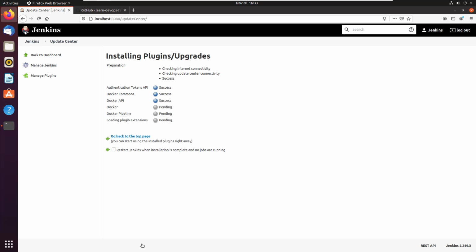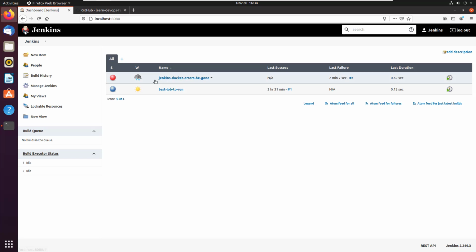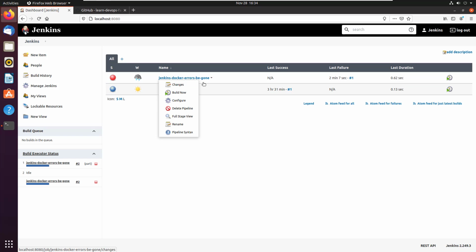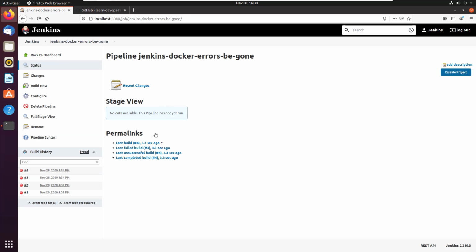Now, one of the things I will say is if you're running into this issue, you're also probably going to run into another permission issue. So watch, I'm going to run this again. And as I run this job, the one error is going to go away. So we have solved the one error, but a different error will appear. And so I'll take a look at the console output as this build job runs. And you'll notice that I no longer have that error about none, whatever that was before, but I've got a new issue. So you might not have this, but I have a feeling you do. So it might be worthwhile just taking a quick look at this.